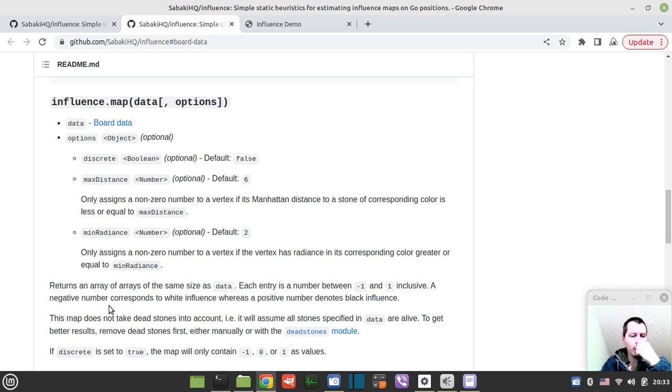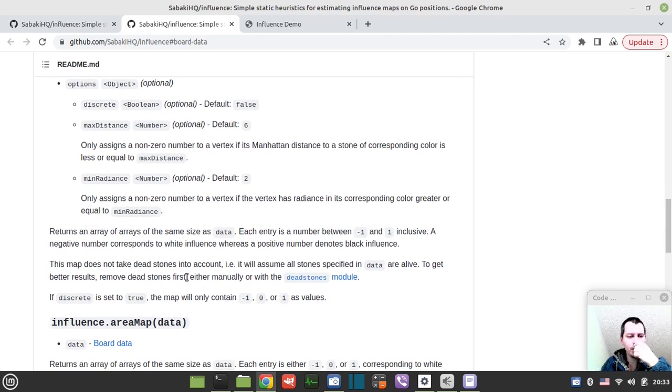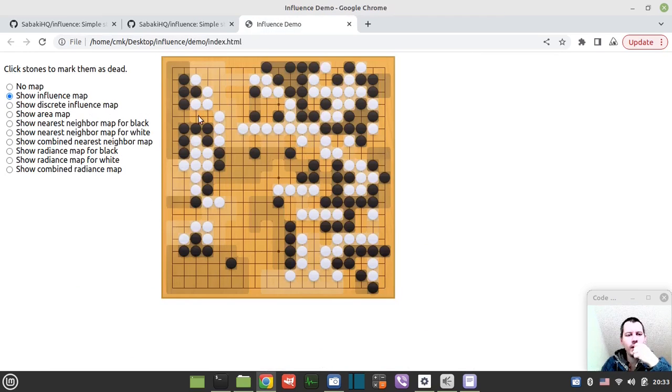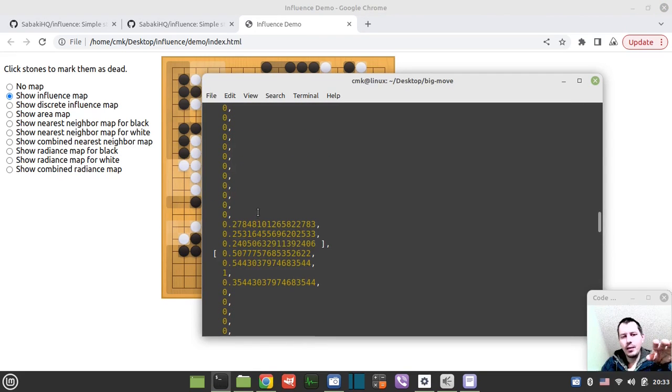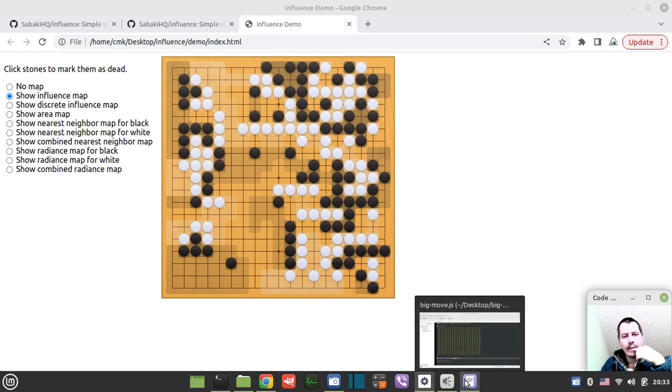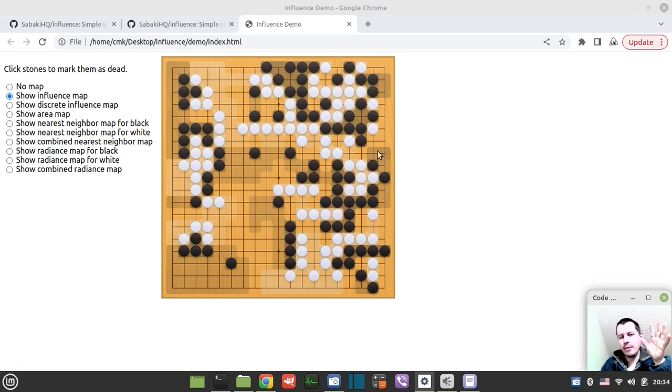Okay. A negative number corresponds to white influence, whereas a positive number denotes black influence. This map does not take stones into account. If discrete is set to true, the map will only contain... Oh yeah, this discrete is exactly what we had here. So it's like more shaded, less shaded, and hence the reason behind these values. So it's like a heat map at some point. The more shaded it is, the bigger the probability of this particular vertex to become a territory for one's given side.